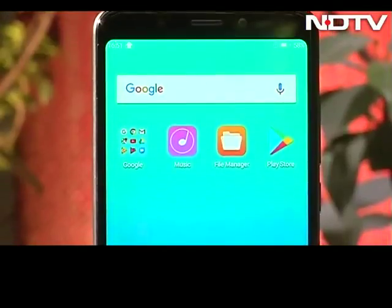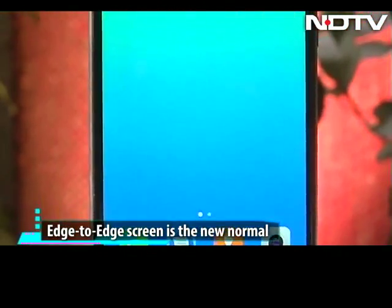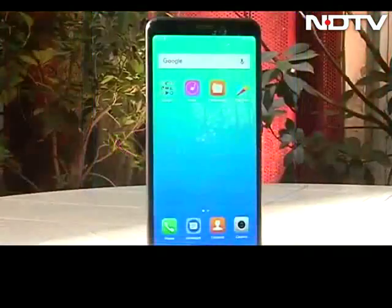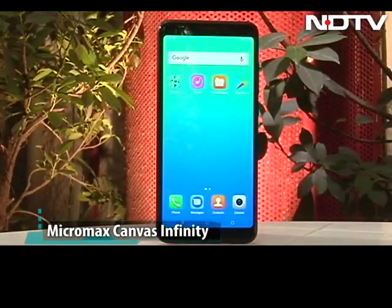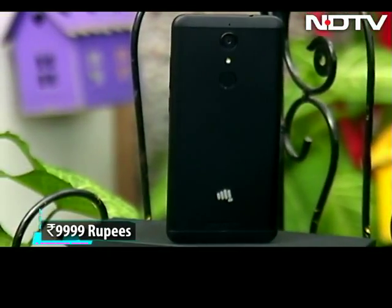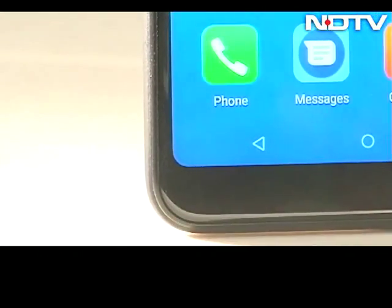Now that we've seen what the LG phone can do, let's move on to the Micromax Canvas Infinity. It looks like the edge-to-edge screen is the new normal. Soon, bezel-less displays will be taken for granted, as now not only the rich phones boast of it, but thanks to our very own homegrown company Micromax, we have a budget phone that features an edge-to-edge display. While Micromax has tried to achieve a lot for a phone at 9,999 rupees, is there more to the phone than the charm of the Infinity display? Let's find out.